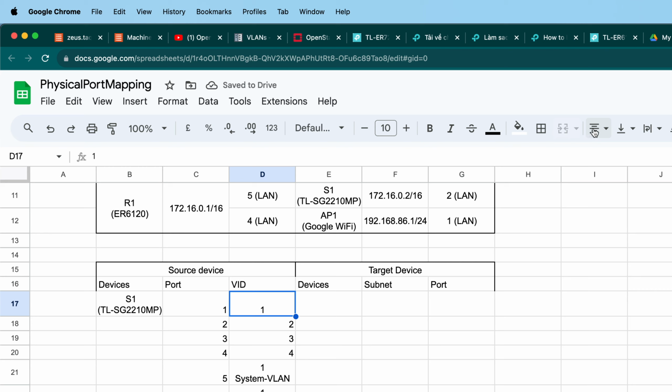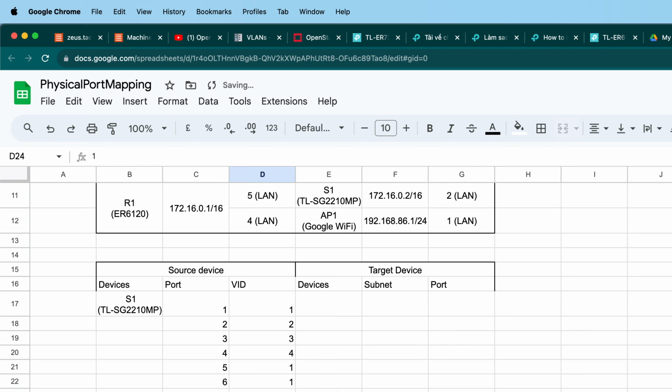Let's just keep things simple. So anything with VID 1 is a system VLAN. And this guy will become equivalent to the part of Dell's servers.